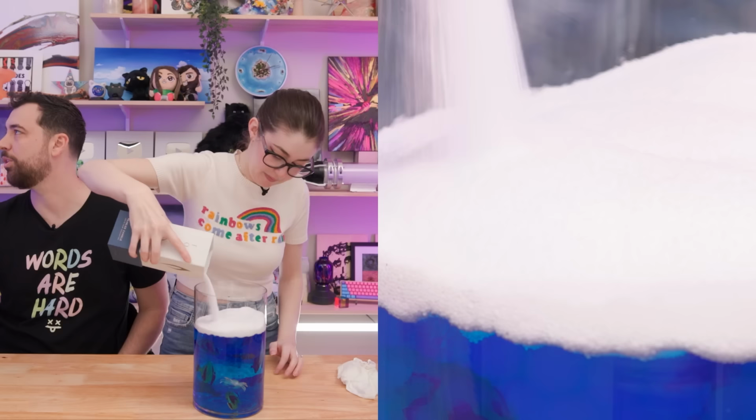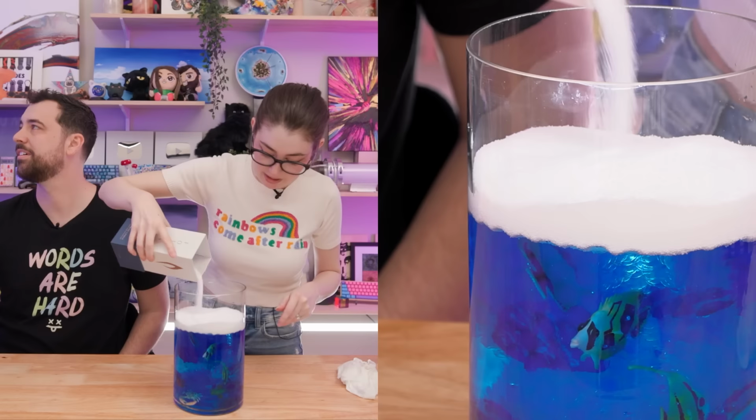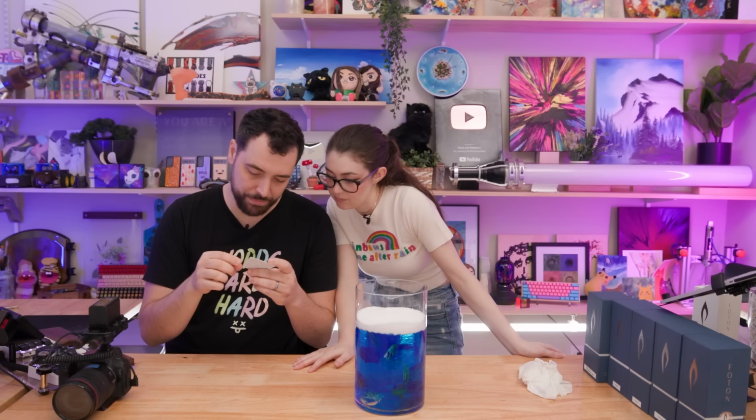How thick should I do it? I don't know. How many candles do we need the white for? I got enough, I think. Here, I think that's pretty good. Oh, wait, we have a guide? One inch minimum pearls under the wick. I need more.